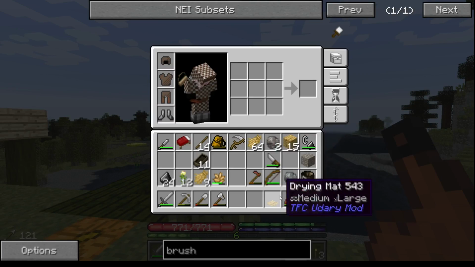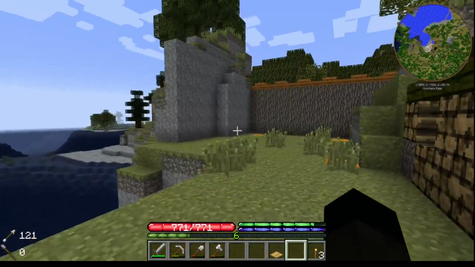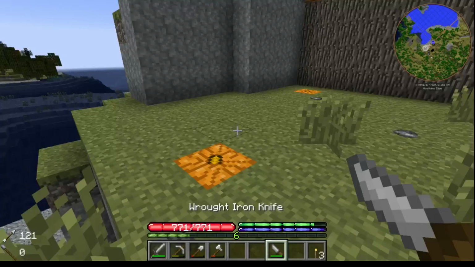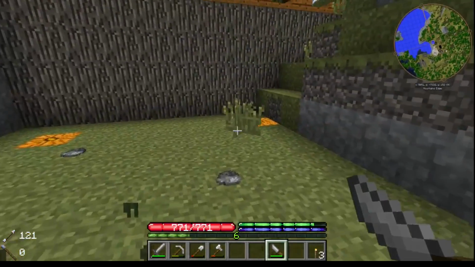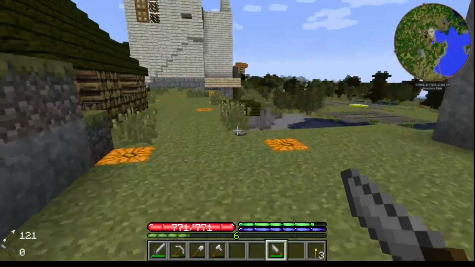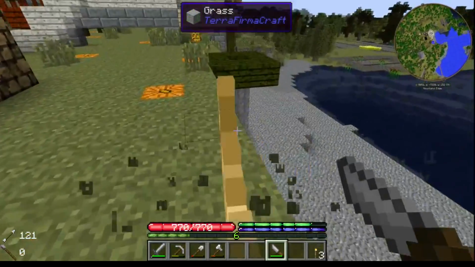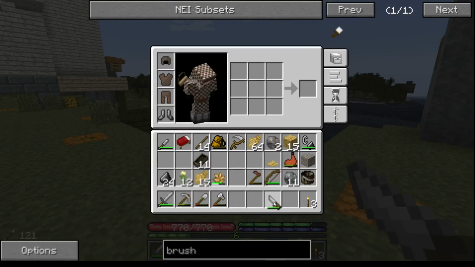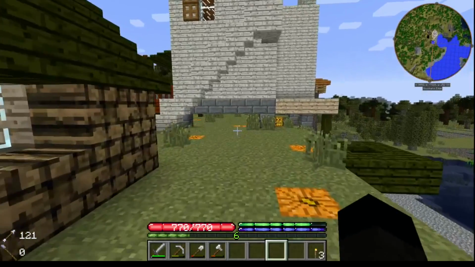And let me gather a few items together, and we'll have a look at how this is going to work. I also need to go and kill something, because actually no, I've got a cheese, haven't I? I can do a cheese. You can smoke cheese. So let me grab a few bits and pieces.